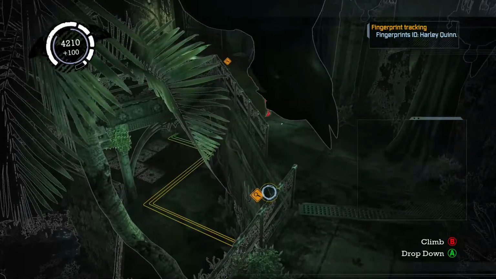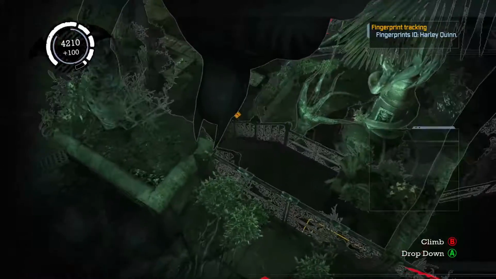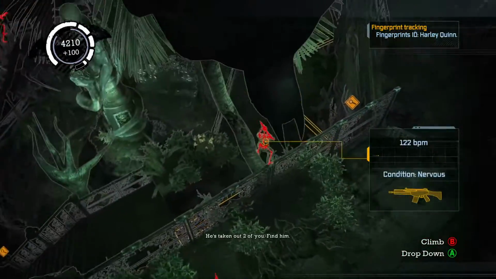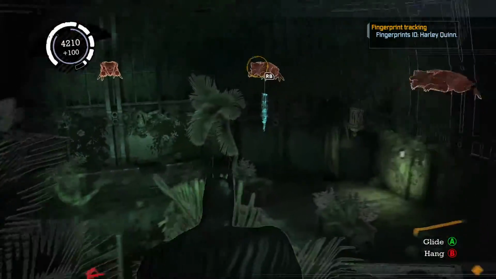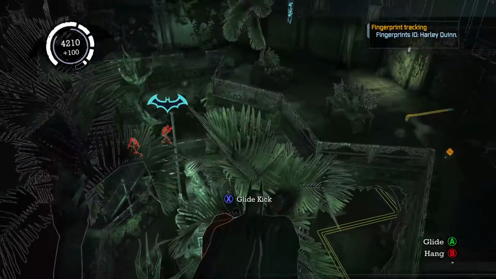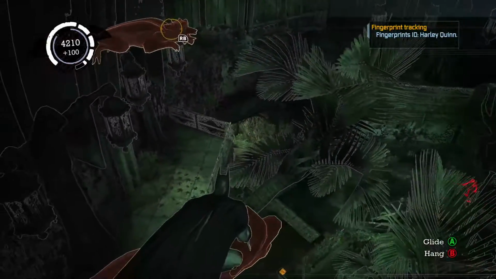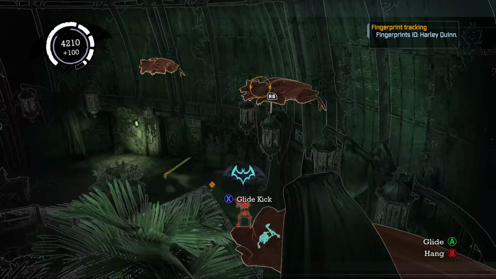He's gonna take his sweet time to come this direction, and he may decide to jump down there. Alright. He's taken out 2 of you. Find him. Alright, so how would these guys climb back up if I was to throw something there?